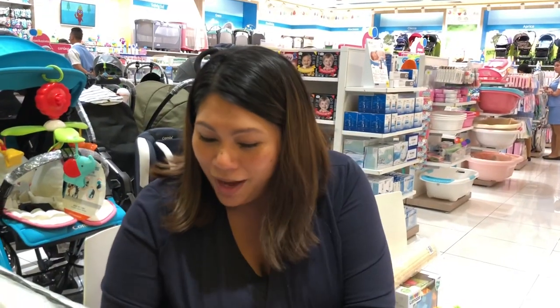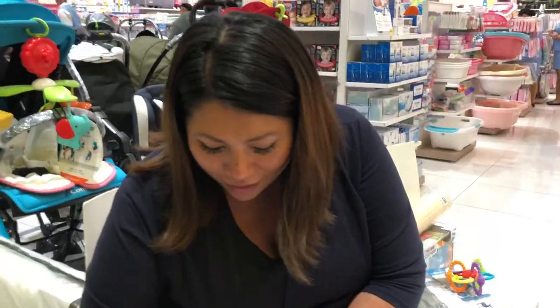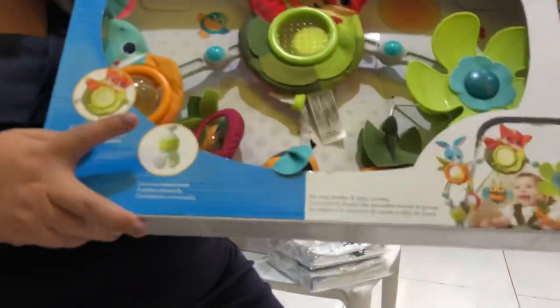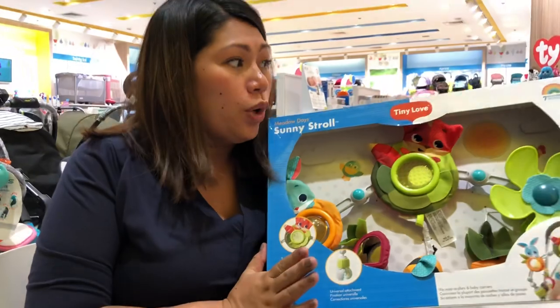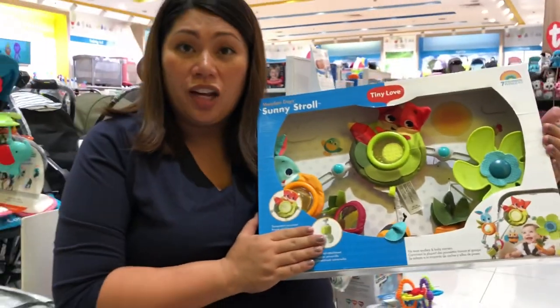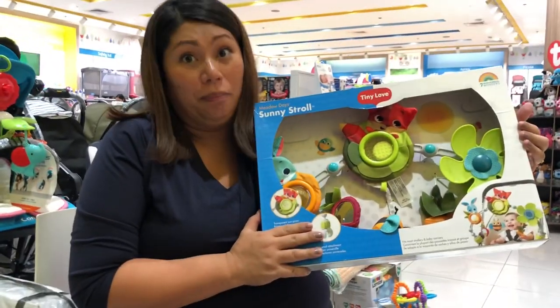Moving right along, this bag is pretty big, so don't be fooled. Marami siyang laman, sobra. Another one that I ended up getting, kasi gusto kong ma-entertain si baby. Basically, you can attach this to the stroller, the car seat, or even if you have those high chairs, yung Oribel, like a bassinet. This would keep the baby entertained for I don't know how long, but they said it will, so it better do.